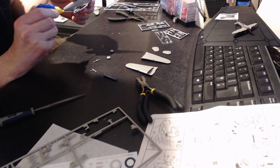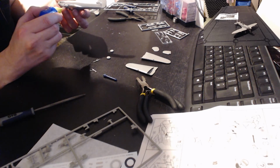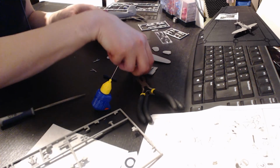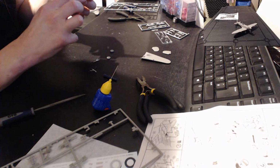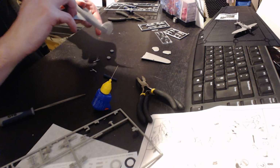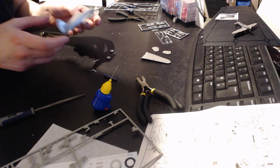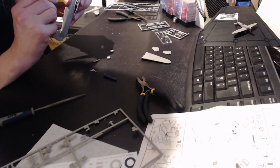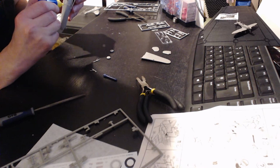Oh, I messed that up. Oh, I messed that up badly. Wow, okay, I'm gonna fix that later. Oh, wait, no, you didn't hear that. It's perfect in every way, nothing went wrong. I definitely didn't end up with two misaligned parts in any way.